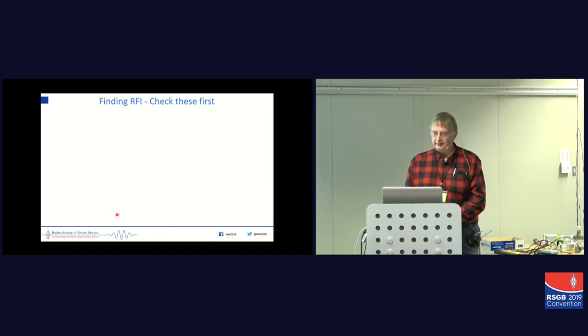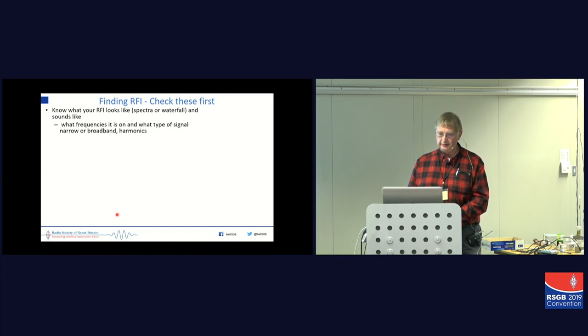However, once you've found what you're looking for, which is effectively all we've done so far, either with your little amateur receiver, your AM radio, or your spectrum analyzer, you then need to do some very important checks. The first one is: is it something in my house? If it is, there's a very simple way of proving it. Turn off the mains. Does it go away? Yes. Turn it back on again. Does it come back on again? Yes. Then turn it back on again one breaker at a time until you isolate what it is.